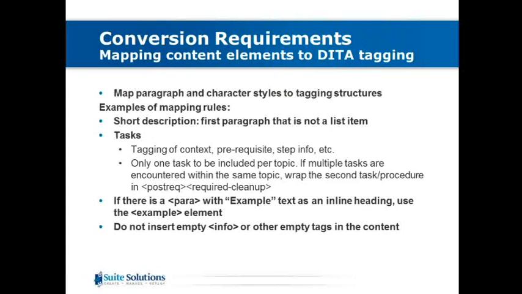Another aspect of the conversion requirements would be mapping the elements to the DITA tagging. Basically, what that means is you have certain paragraph styles and certain character styles, and you need to map those to the tagging structures. There are certain things that are also included in the mapping rules. For example, in DITA we have something called a short description, and that would be the first paragraph that's not a list item. So if you have your content set up that way, it could be set up specifically to convert that way.